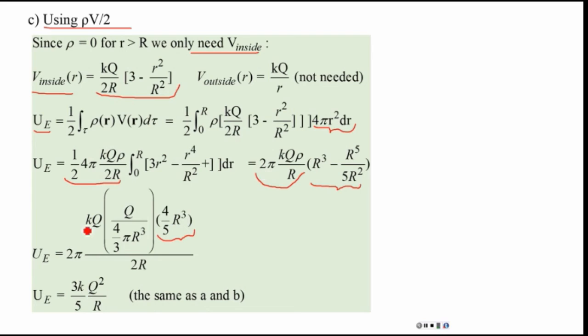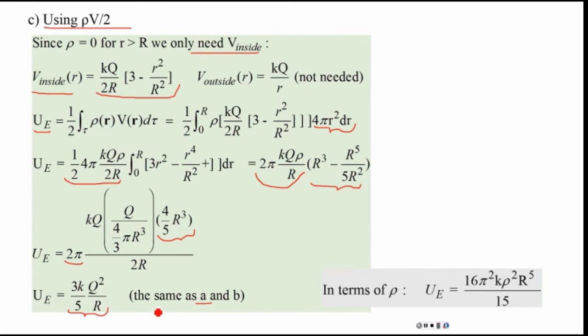Going back to our constants, we have 2 pi and then kq times rho. Well, rho is just capital Q over the total volume. Simplifying all this, I think you can readily do that. We end up with this expression, which is the same as what we got in the earlier versions. And just for completion, if you transfer this over to rho, you get, of course, the same U sub B in terms of rho.